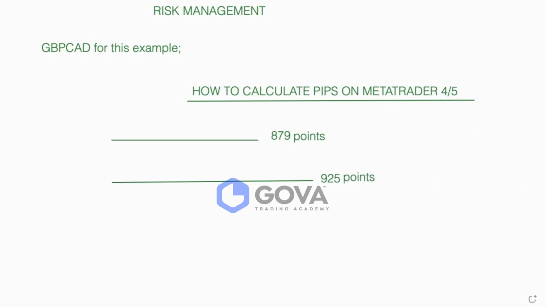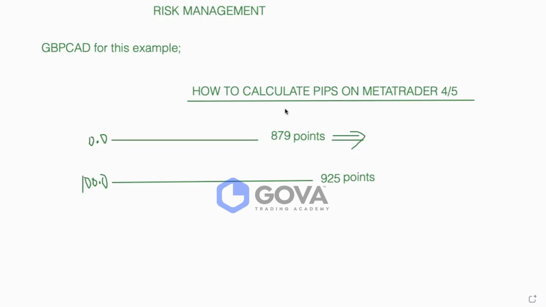Remember, this is on your proximal line, the proximal 0.0 line, and this one here is on the distal line, 100.0. Okay, so now this is in points. What about in pips? What is going to be the answer in pips? So the answer in pips is going to be this one.